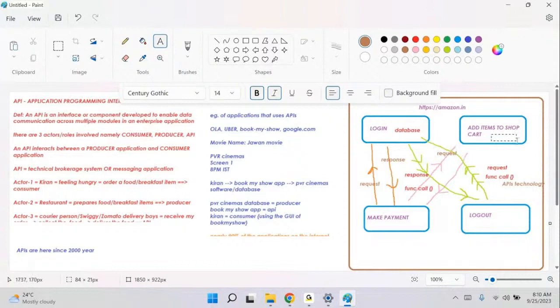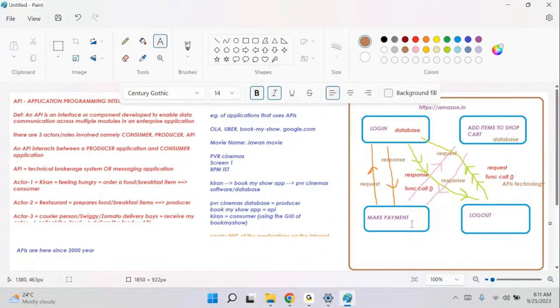Add items to shopping cart says, okay, let me check with my internal database and get back to you. And then it gives a response saying that, yeah, looks like Kiran has two items in the shopping cart. Then make a payment says, okay, the second API call is also completed. The prerequisites are ready. Now let me start asking Kiran to provide his credit card number or debit card number and then deduct the payment and let the order be created. So you see, make a payment is talking to two other modules in the enterprise application.